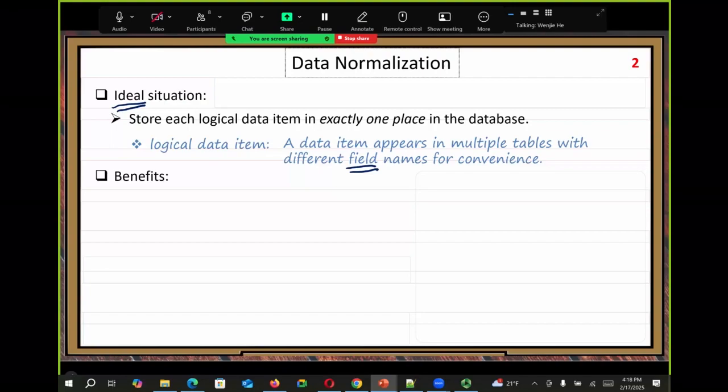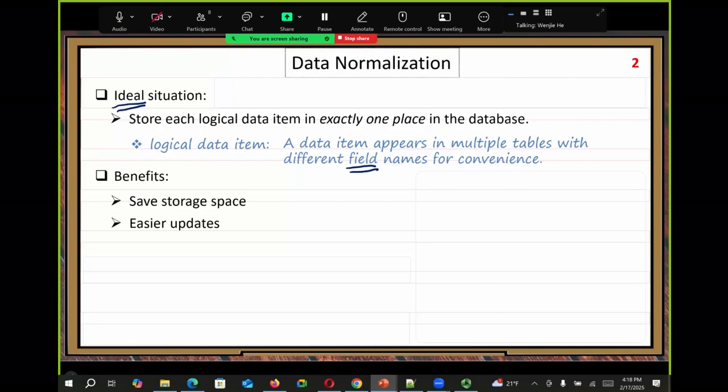The benefits of data normalization, of eliminating the data redundancy. There are several benefits. First, save storage space, but that's relatively small. Easier update is more important: when you update, you need to do less work.